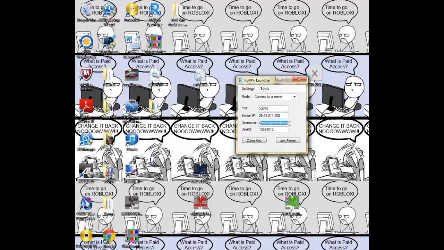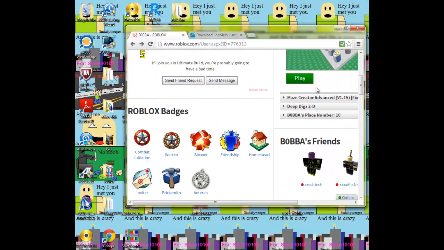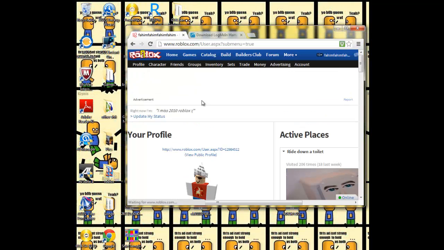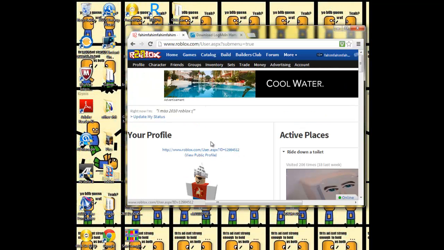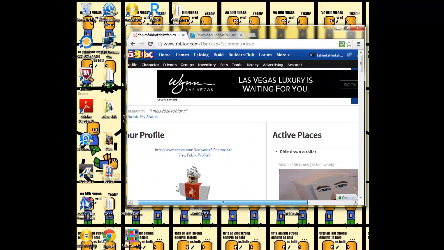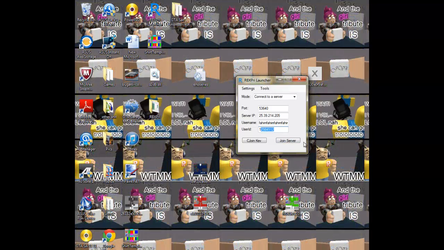Then you're gonna want to type your username. I type my name, then your user ID. You can get your user ID from here, as you can see here. So once you did that, then you're gonna want to press join server.